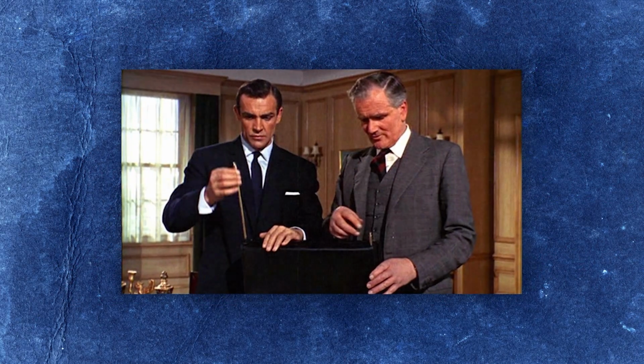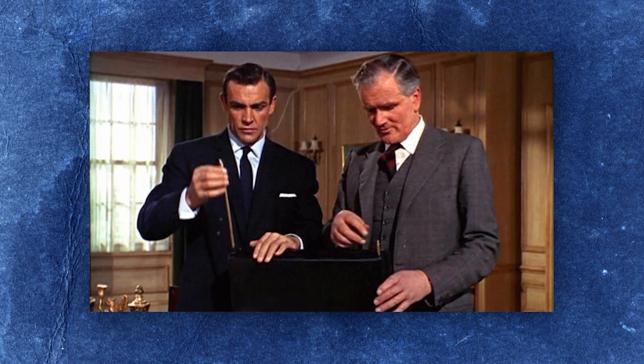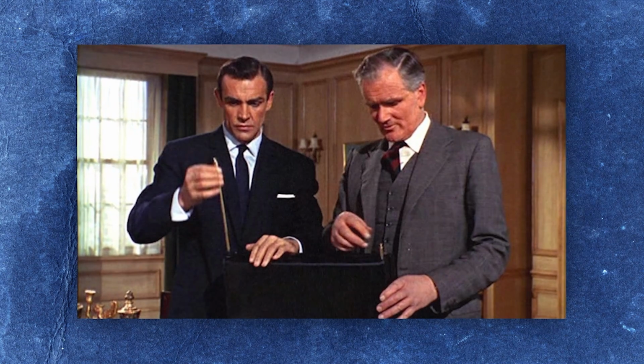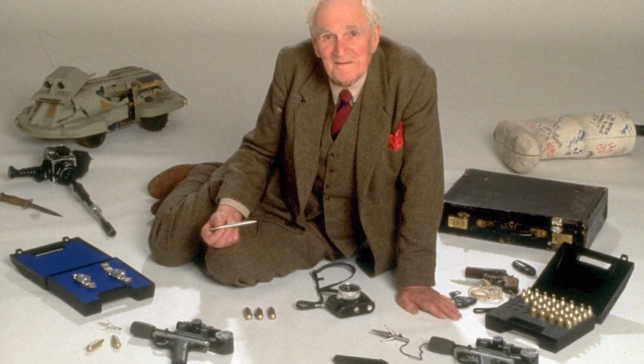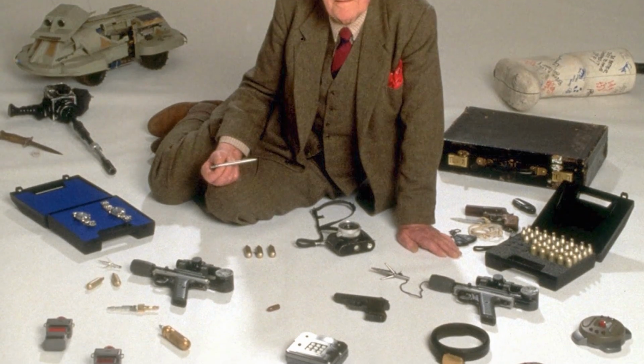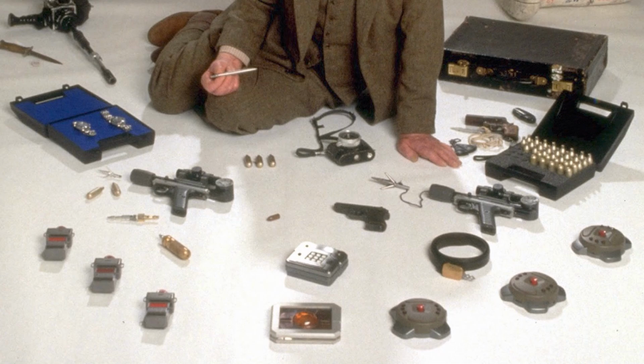In all but 4 of the 25 James Bond films so far, the titular super spy starts his adventure with a visit to Q, MI6's brilliant but grumpy creator of spy gadgets. From a briefcase full of weapons to a safe-cracking cigarette case to a watch with a built-in laser, Q has exactly what 007 needs to complete his world-saving missions. Given that Ian Fleming, the creator of James Bond, worked for British intelligence during the Second World War, it is perhaps unsurprising that both the character of Q and many of his creations are based on people and equipment Fleming worked with in real life.